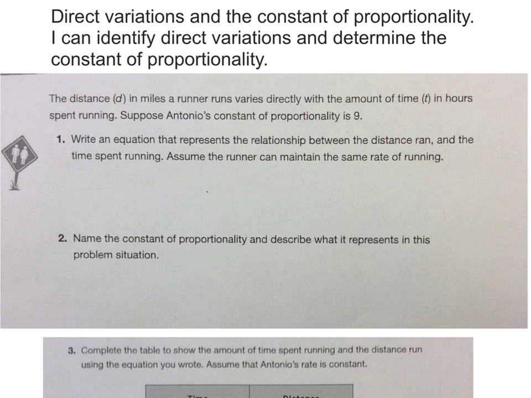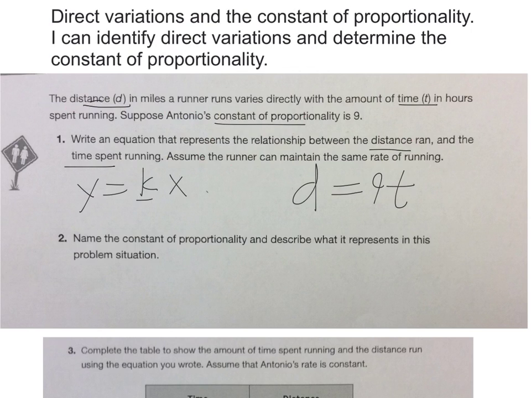But in terms of an equation, you're thinking in the form y equals k, being your constant of proportionality, times x. But in this case, we're looking at the relation between distance ran and time spent running, so we're looking at the variables d and t. And generally you're saying, okay, the distance that he runs is going to equal his 9 times t. That's probably because this is in miles per hour. It doesn't tell us. So if we said miles per hour, then you figure out your hours, or if this is maybe 9 laps per minute, then you figure out the time in minutes, however it is.